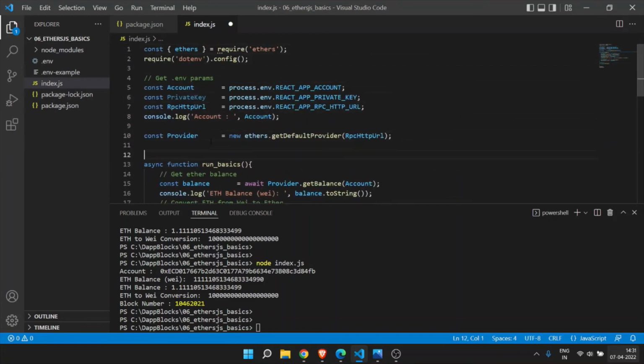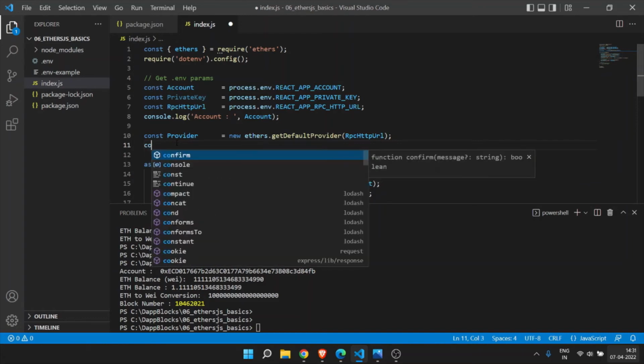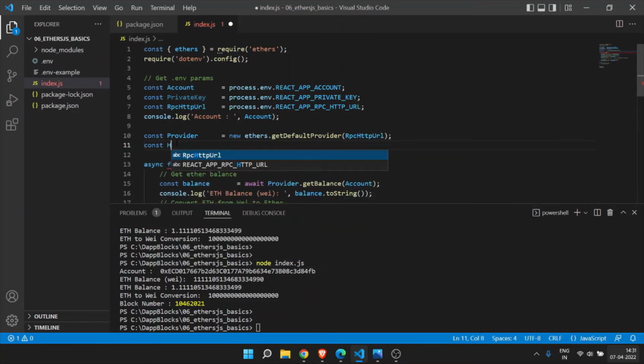So before that we need the private key. In order to give the permission for the transfer transaction, first we need to convert that private key to the hex format. So for that, const hexPrivateKey, convert private key to hex.